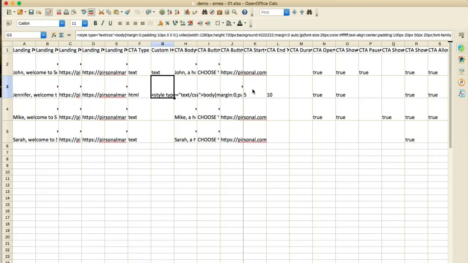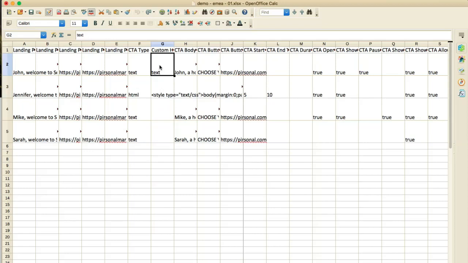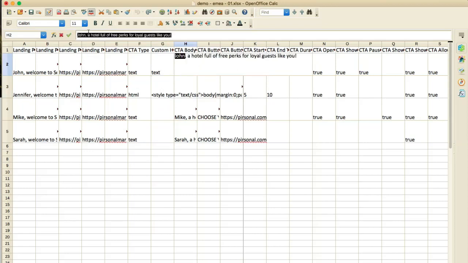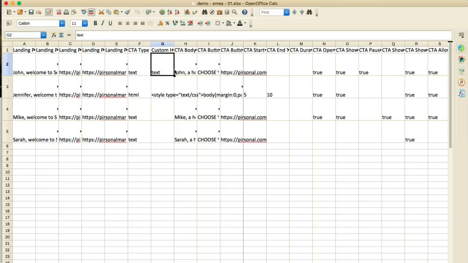So you can concatenate it with data from, for example, the name of the person here or telephone number. You can basically personalize it as well. Okay, so for this first contact, for example, the call to action is text-based. So John, concatenating John with this other text here, probably the rest of the text, then a call to action button.